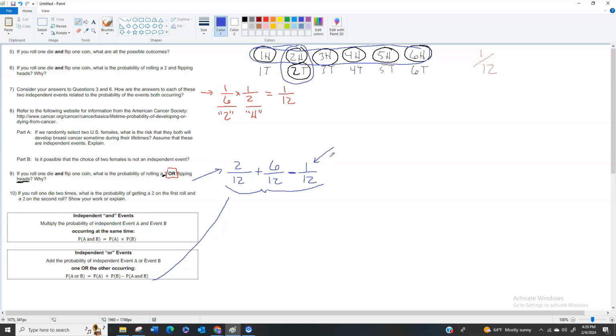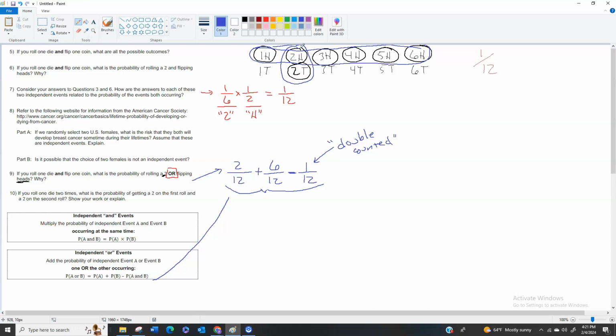So this that we double counted, we want to take out. So a lot of times I tell students, don't add it in. Just do 2/12 plus 5/12, or just count how many there are. There's 1, 2, 3, 4, 5, 6, 7. There's not 8, there's 7. So there's the 6 here plus the additional 1, or there's the 2 here plus the additional 5, however you want to think about it.